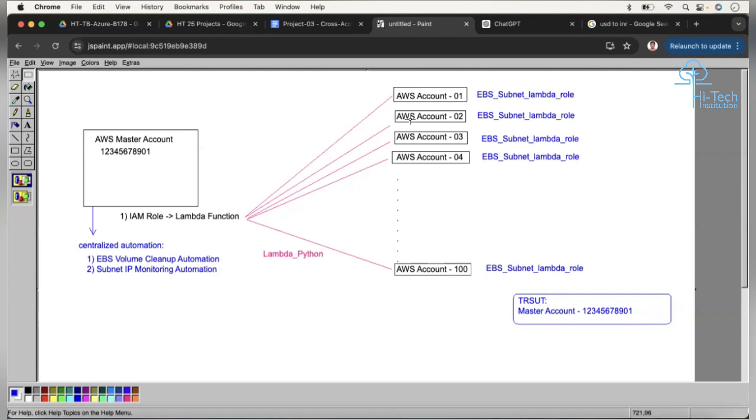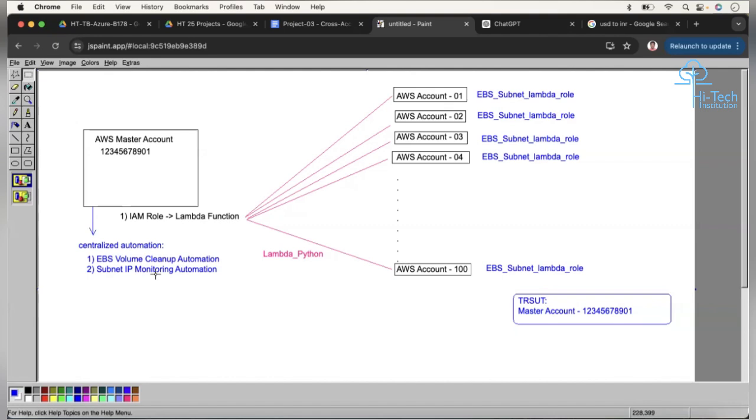But in reality, if you go to each and every account, you will find a minimum of 100 GB, 200 GB, 300 GB, something like that. If you go with 100 GB minimum, you can calculate every month you can save around 50,000 to 80,000 in your bill. When you have hundreds of AWS accounts, I guarantee you would be able to see with this automation around 80,000 to 1 lakh Indian rupees every month. So it is a big saving, right? This automation will help us identify those volumes.